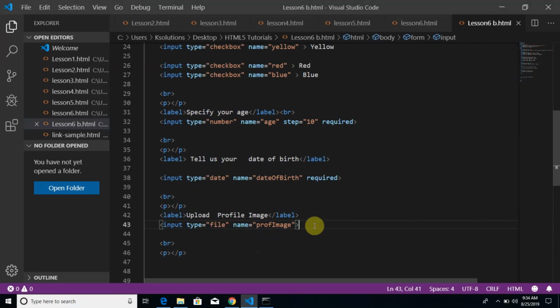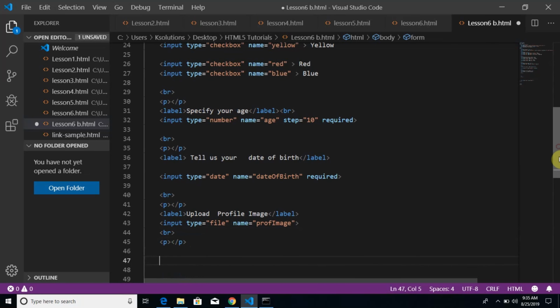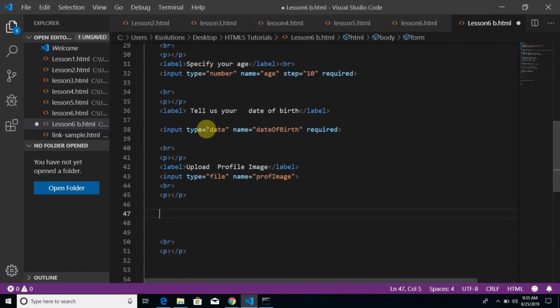Okay, so moving on, still input fields. Before we go into input type equals to color, let's say the date here has day, month, and year, and for some reason you want it separated.